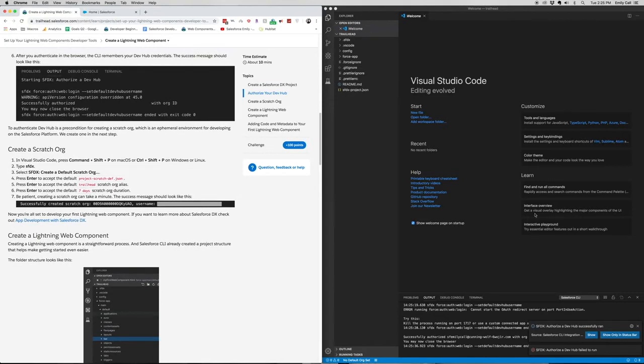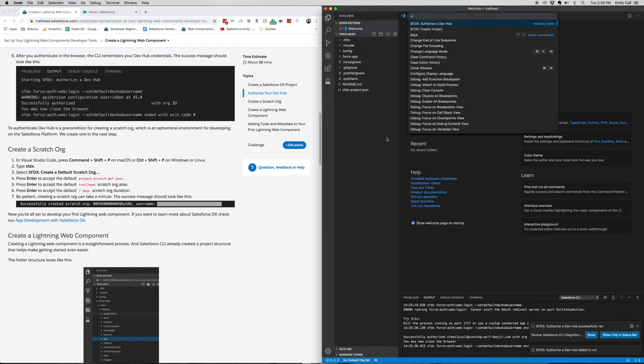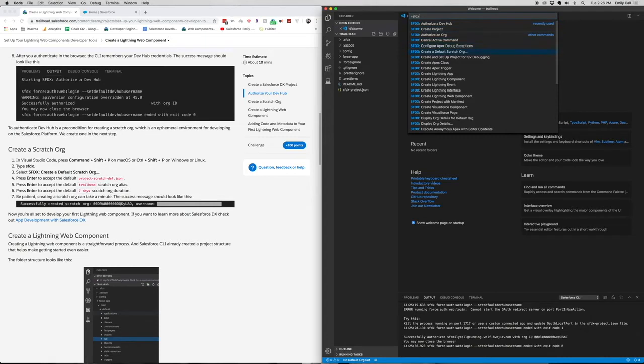let's go ahead and create a Scratch org. So again, Command-Shift-P, SFDX, create a default Scratch org.